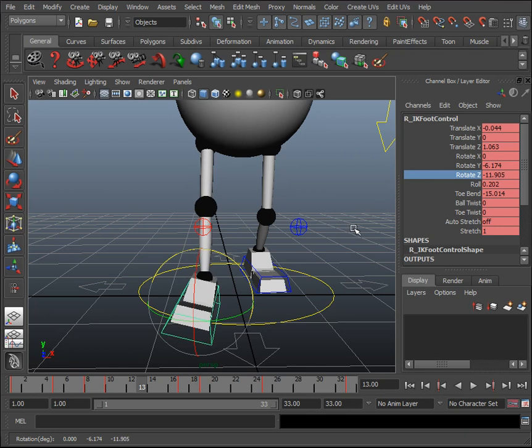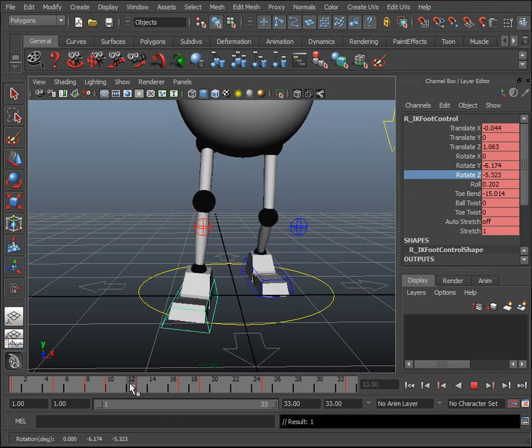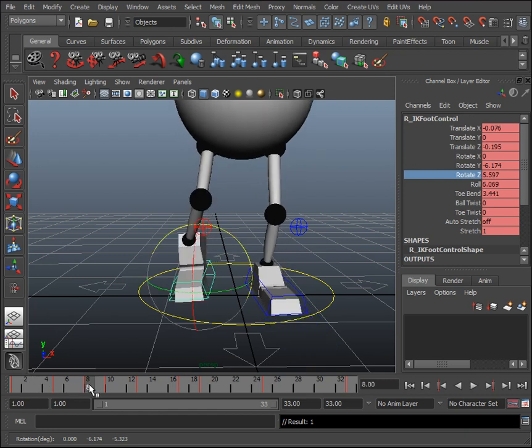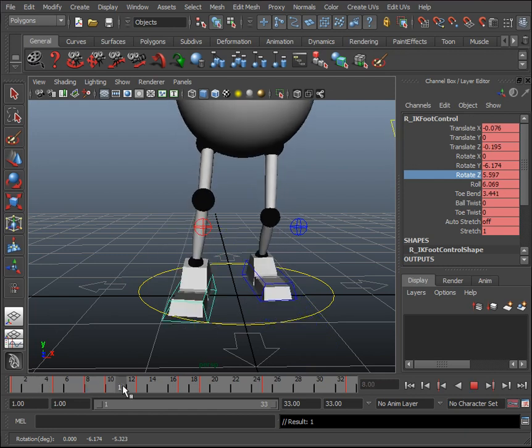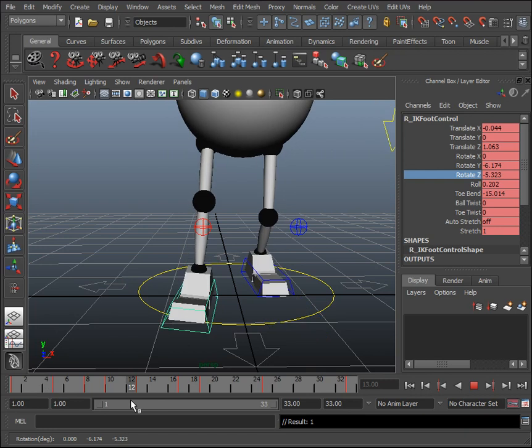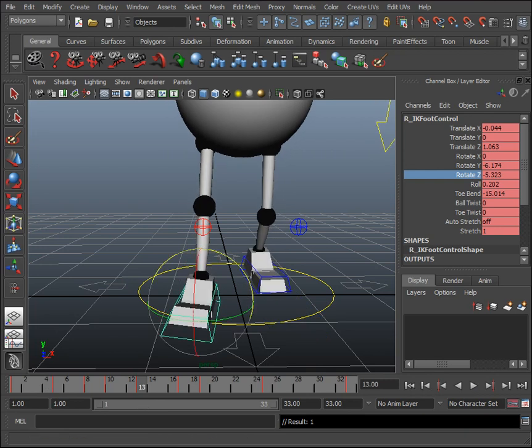Okay, so it's going to go out negative 13-ish. Maybe a little too much. Maybe negative 5. Yeah, so we rotate in Z, then we rotate out. Okay, and that's actually how it goes. There's a little bit of anticipation with your footsteps. If you really study life, you'll see that.